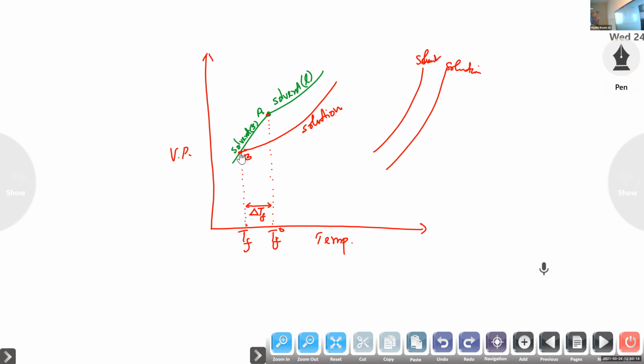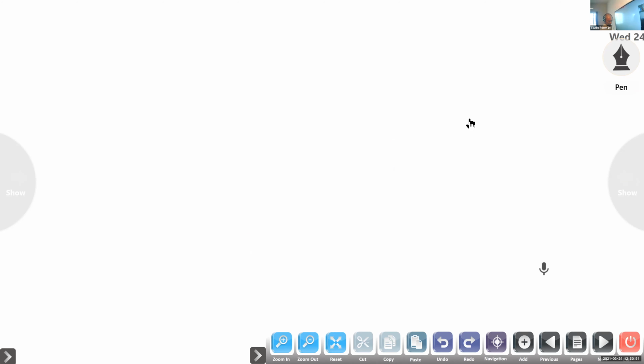Do you follow, my dear friends? Sir, just to compare both the curves. It is for the comparison I have given this. Both are vapor pressure temperature curves. Solvent upper curve, solution lower curve. No doubt in that. Similar pattern. But in the boiling point curve, there is no break. But in the freezing point curve, there is a break. Okay. So it finishes the third one, that is the depression of freezing point.